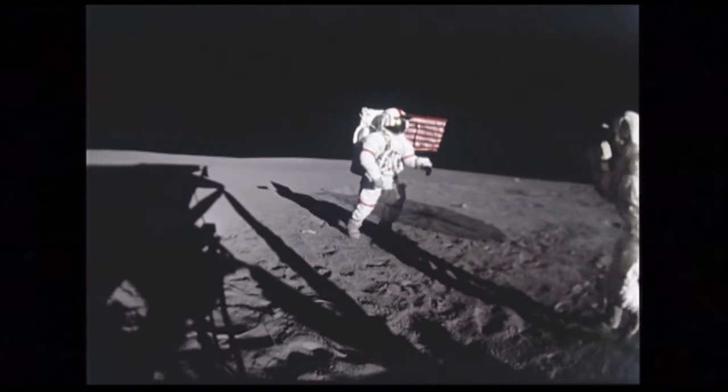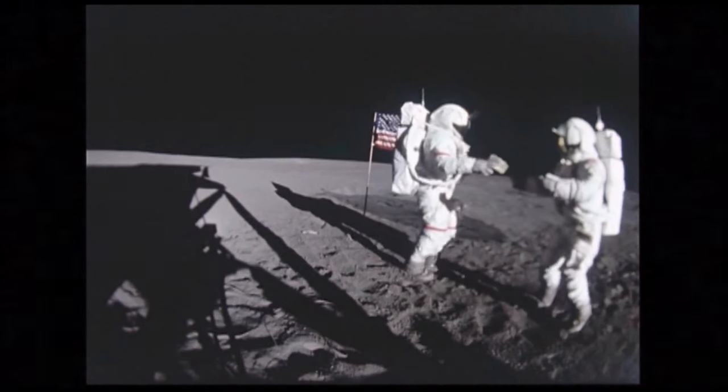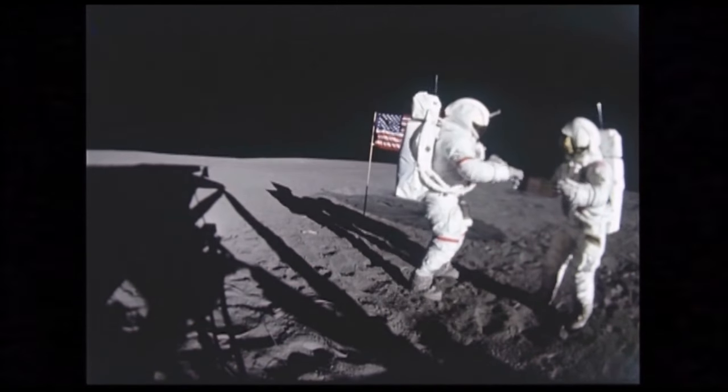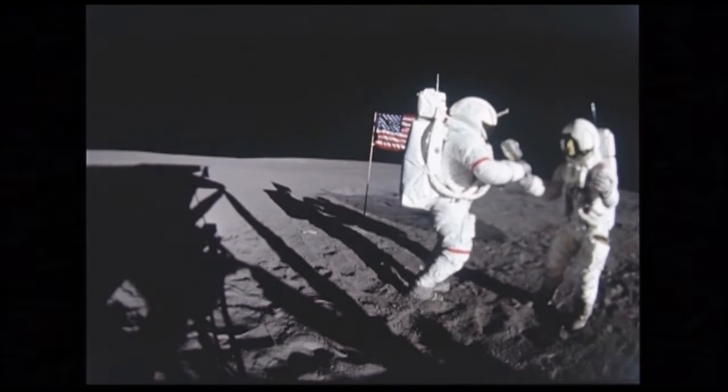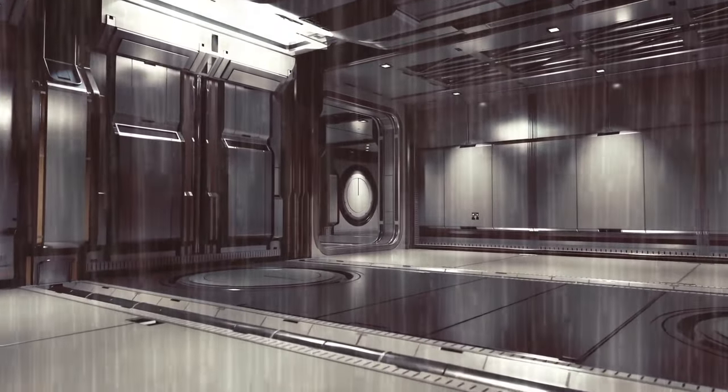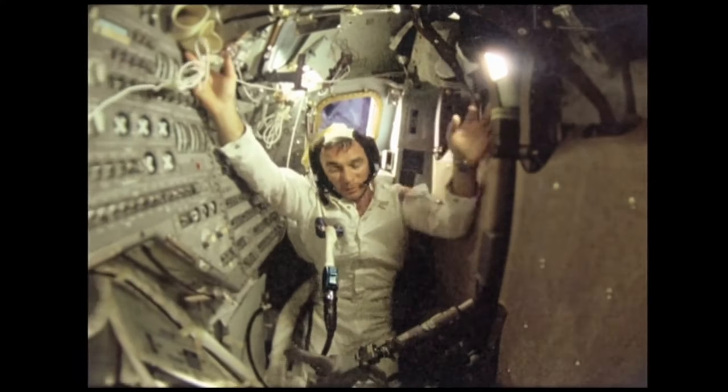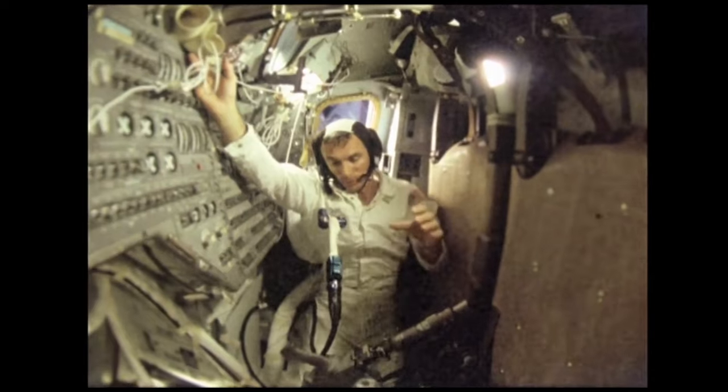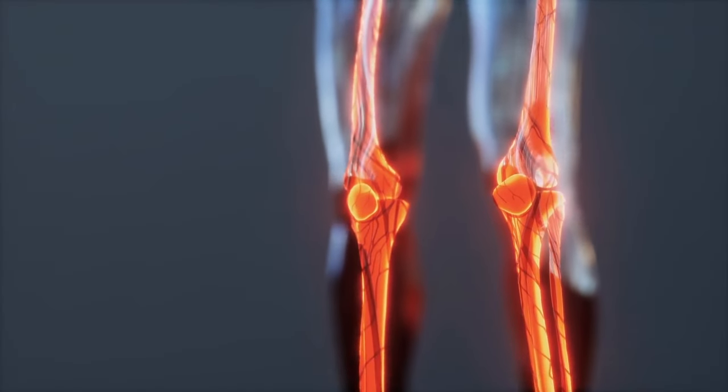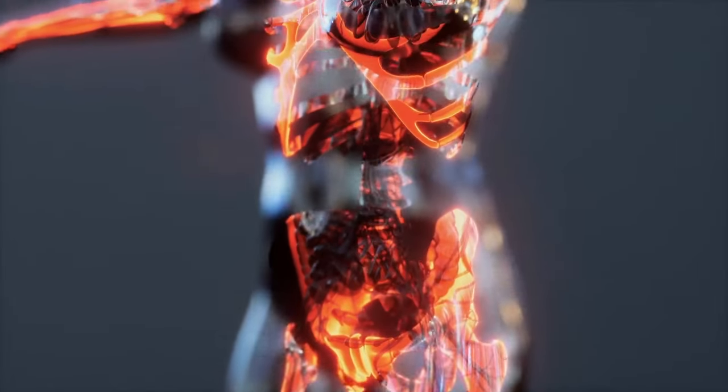On the Moon, gravity is way weaker than on our home planet. And while it can make it easier for astronauts to walk and even run on the Moon's surface, it's not so great in the long run. That's why inside the lunar base, there might be an artificial gravitational field. Without it, people would have problems with coordination, balance, and orientation in space. Plus, weight-bearing bones would lose 1 to 5% of mineral density per month.